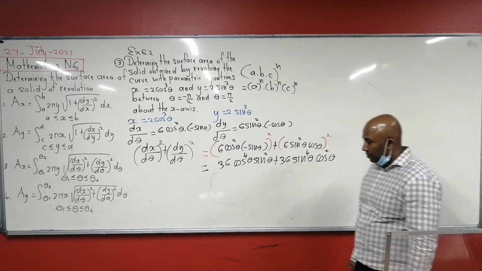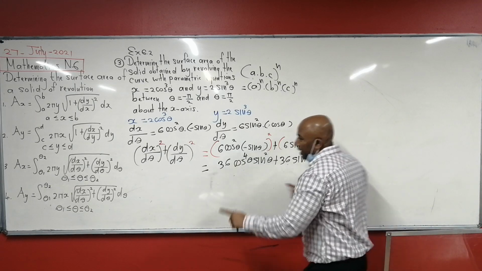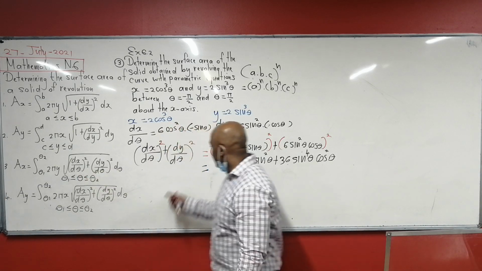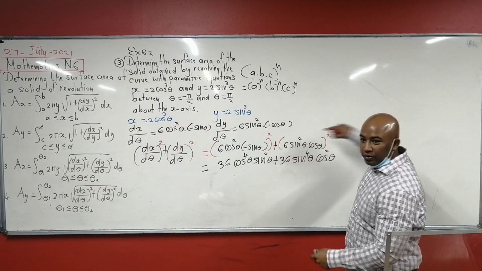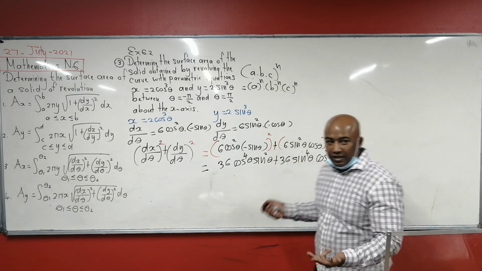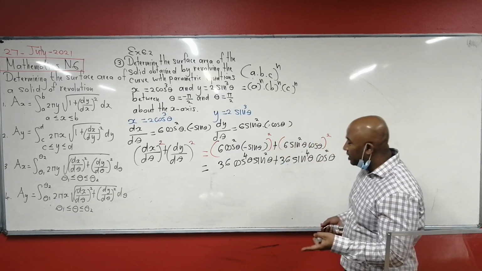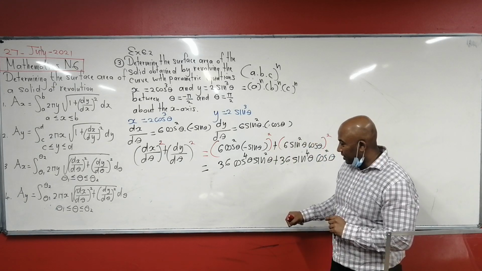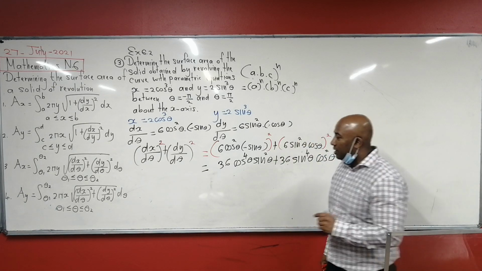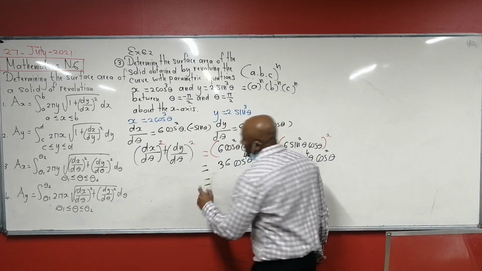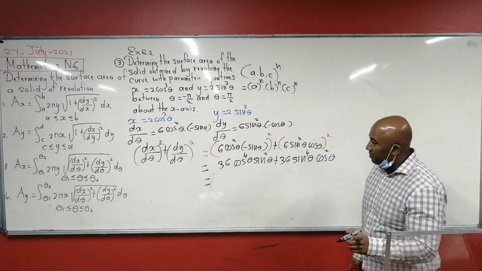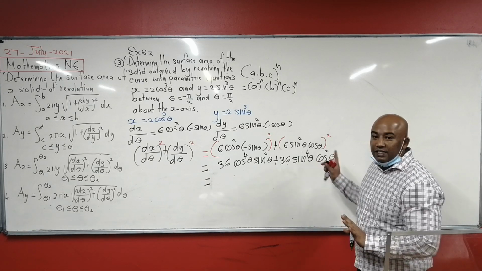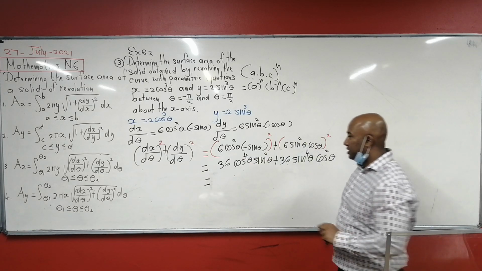Now, if you take this and substitute it here, you're going to get stuck. Because how do you integrate something like this with the square root there? Right, it cannot be integrated. So what must you do? You need to simplify further. Okay, you need to simplify as far as possible. Remember, this is the last question in the exam, so it will not be easy. Everything needs simplification before substituting.